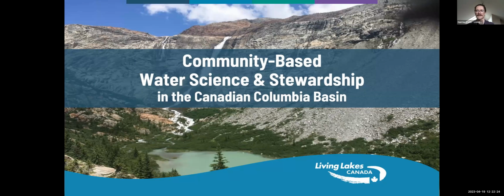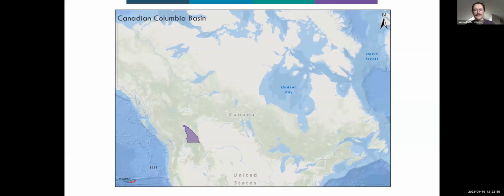Good morning. As Jan said, I'm Hunter Smith, the coordinator for the Columbia Basin Water Monitoring Framework with Living Lakes, Canada. And today I'll be presenting on our Water Monitoring Framework program and the Columbia Basin Water Hub database, and their role in integrating citizen-informed science into policy. I'll start with a brief overview of Living Lakes, Canada and the Canadian Columbia Basin where we're based. And I'll explain some background on the water monitoring framework, the water hub, and how our data can be used for modeling and policy change.